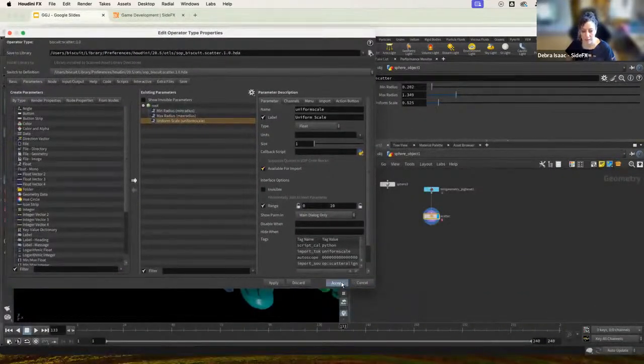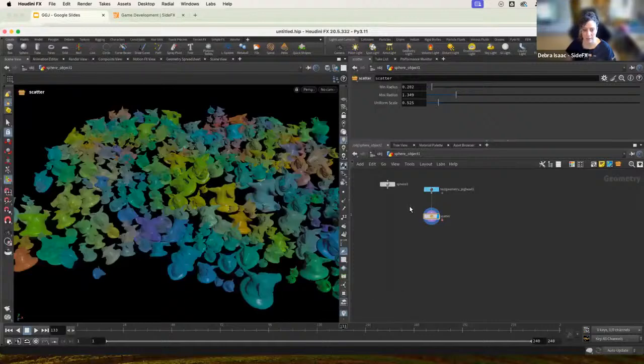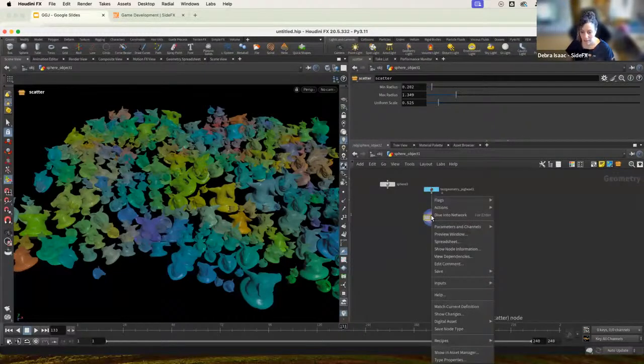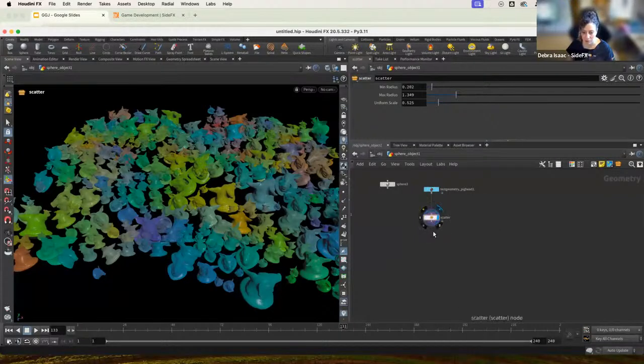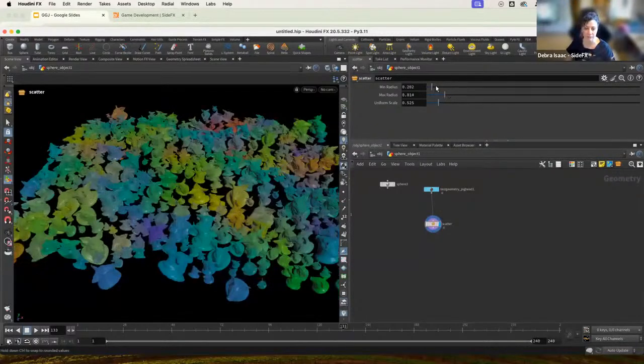And I can then say accept. And I now have made my digital asset. Okay. And the last step is going to be match current definition. Now this locks our digital asset. And at this point, you can now put this into your game engine, just like this. Okay.